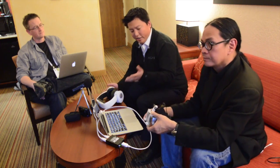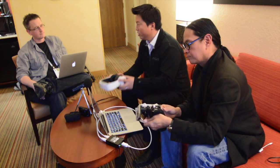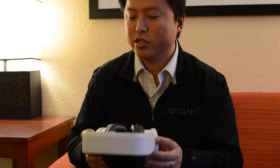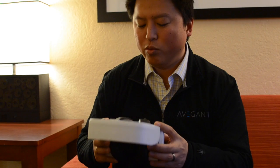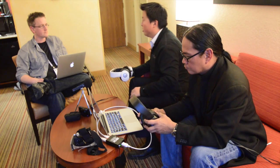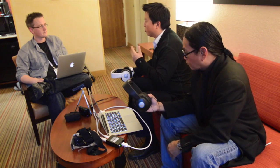That has found its way into our alpha product. When we started looking at moving the engineering prototype into an actual product prototype, we started looking at a lot of different factors — what's going on in the head-mounted display market today, what consumers are looking for, how they want to use it, and what's stopping them from picking up a product like this. People really appreciated the stunning visual quality, but we quickly found that when you're watching movies or playing video games, audio is such a huge part of the experience.